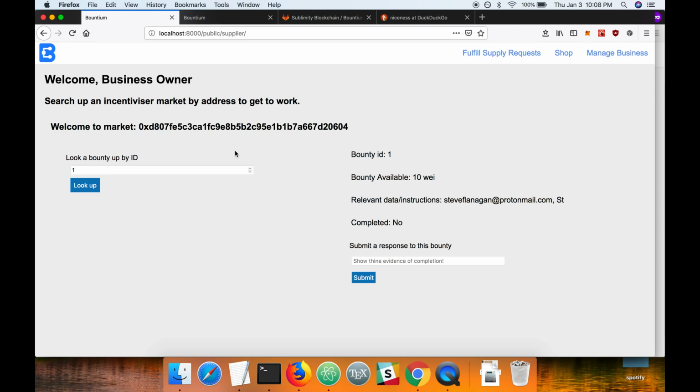But some ways that it could be evaluated could be between a business owner and a supplier, so the business owner could manually approve a response. It could include incentive balancing, where maybe we have a reputation oriented system where business owners should approve good responses, and if they don't, they get penalized in some manner. And that way you can make sure that if a supplier does his job right, he gets paid, or at least the business owner is incentivized to make sure he gets paid.